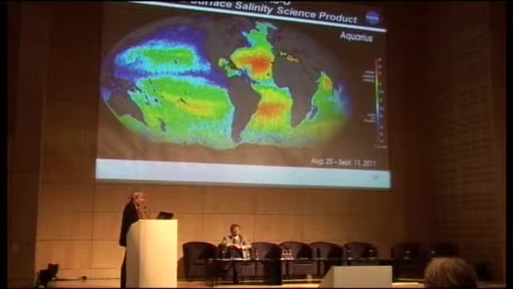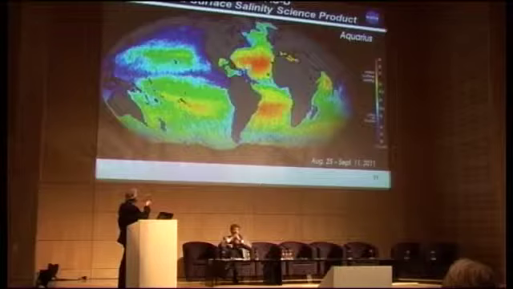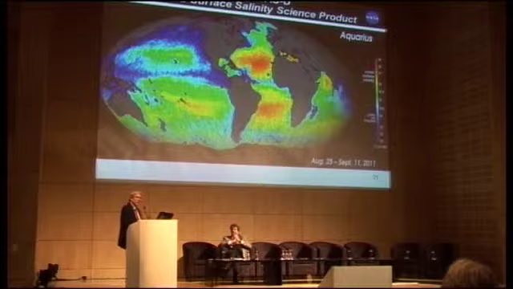But there are also, frankly, some unanticipated results here that, if they stand up through the calibration period, are going to be quite interesting. Look at the effect of the Amazon outflow and even the Mississippi outflow during a period in which there were some significant hurricanes in the Gulf of Mexico. These low salinity regions that are clearly connected to the river outflows are of larger extent and magnitude than people had been thinking about.